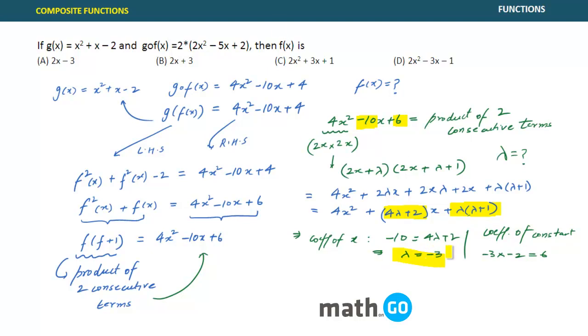Now you have actually got your answer. Just replace the value of lambda here and here. So what will the answer become then? The answer to this particular problem is 2x minus 3 into 2x minus 2, that is 2x minus 3 into 2x lambda plus 1. So what is the value of f that you can now tell me? f is nothing but equal to 2x minus 3. This is how you solve these kinds of questions. Very interesting problems. Re-revise the video to understand what and how we have solved it.